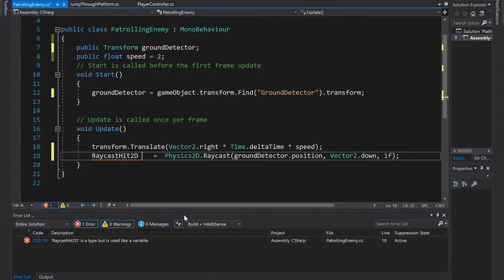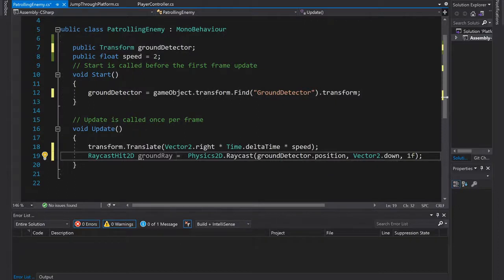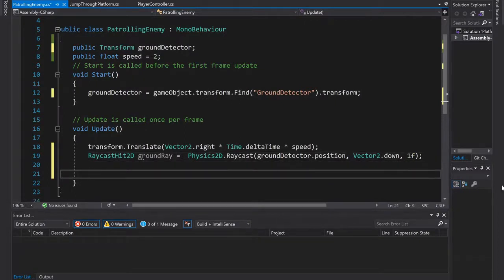And I'm going to call this one groundRay. Of course with variables you can name them whatever you want, but this is the actual ray that's being fired out.